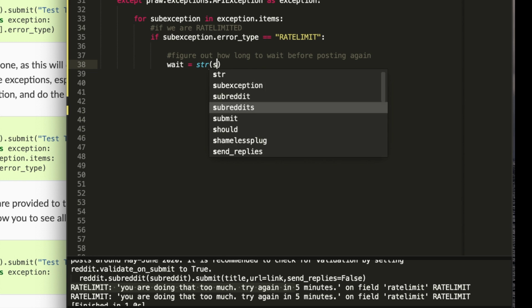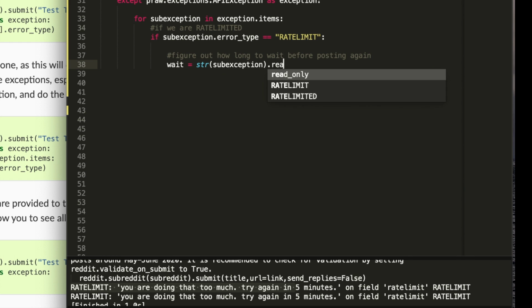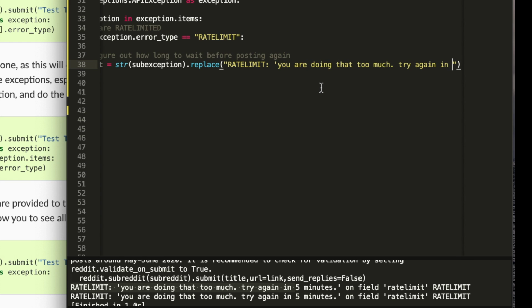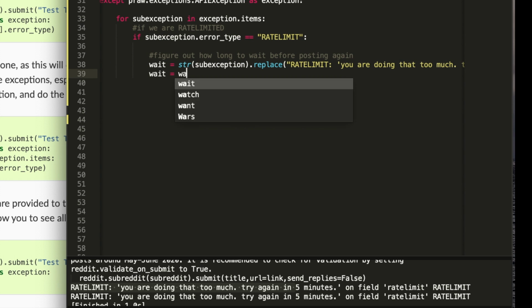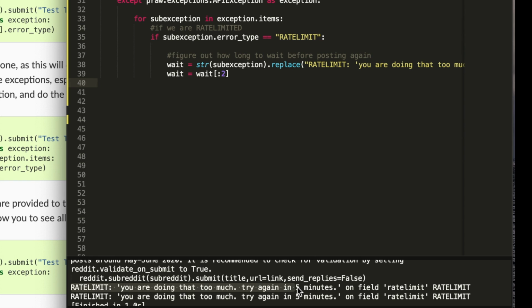So I'll turn that sub exception into a string, and then I'll replace the text before the number of minutes with an empty string. Then I'll just take the first 2 characters of that string, which will be the numeric value of the minutes, and I'll convert that into an integer and test the program out.